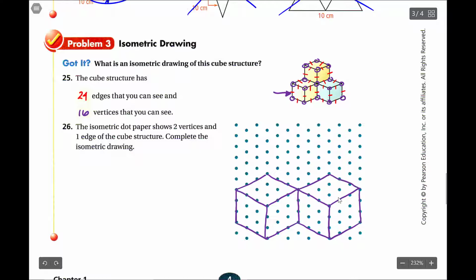So now we've drawn the 2 base cubes. Then there'll be a cube in the back here underneath that we can't see, but we know it's there. And we're going to draw the final cube that we can see. And there we've used isometric paper to sketch out that geometric shape that we have for 25.